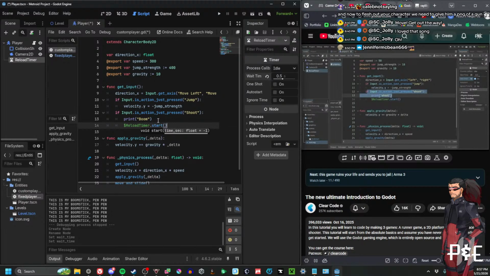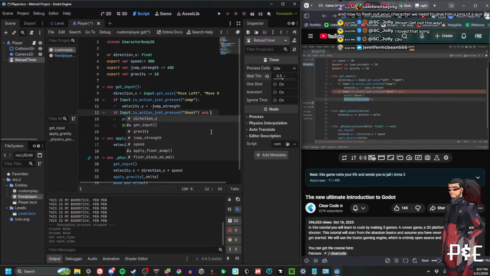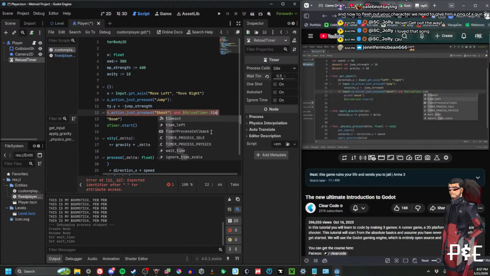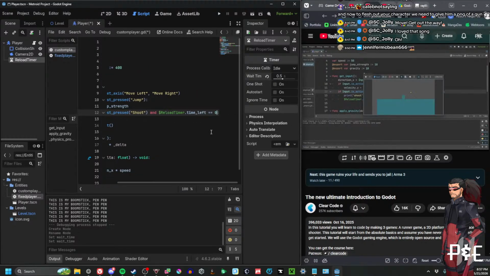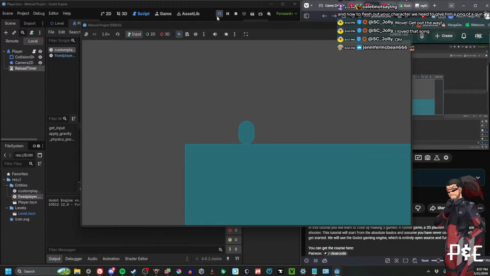And while this timer is running, we don't want to allow this if statement. Or in other words, I want to check for two conditions. If the player is pressing the button and the remaining time on this timer has to be 0. That way we know it doesn't run anymore. All we need for that is the reload timer, time left, and this value should be 0. I can now shoot really fast and that should work then.